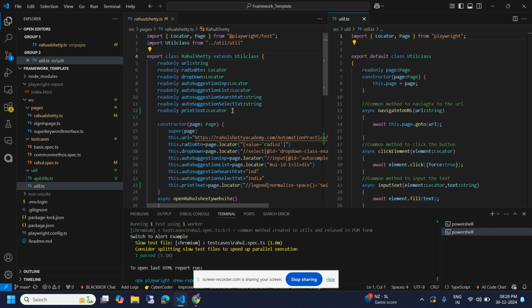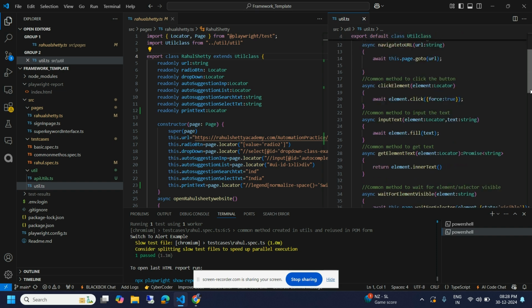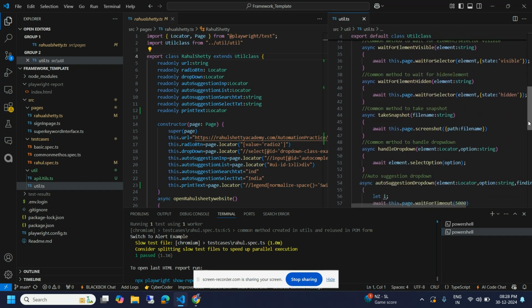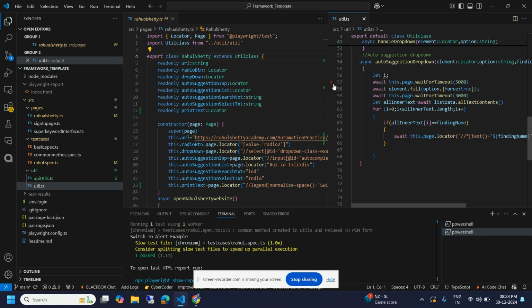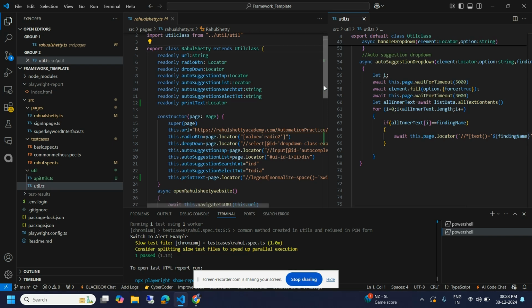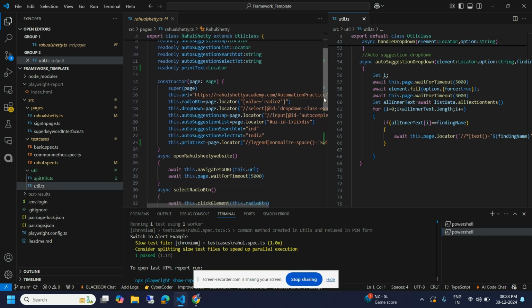So here in these test cases I will show you how we can call this: navigate to URL, click element, fill and some auto suggestion. These are many options I covered in this particular test case. I will show you. See, I have created one variable and I created the super keyword.